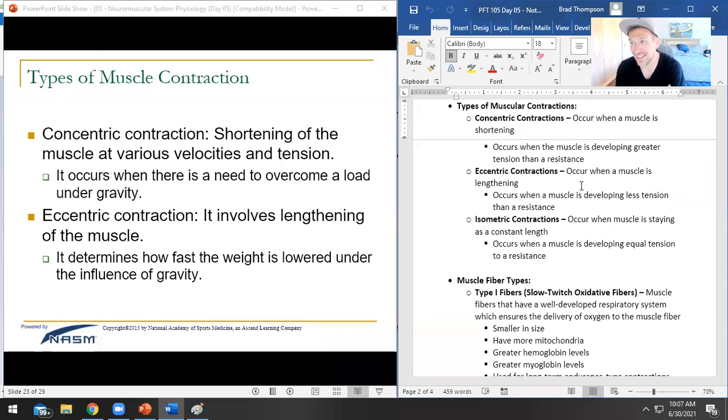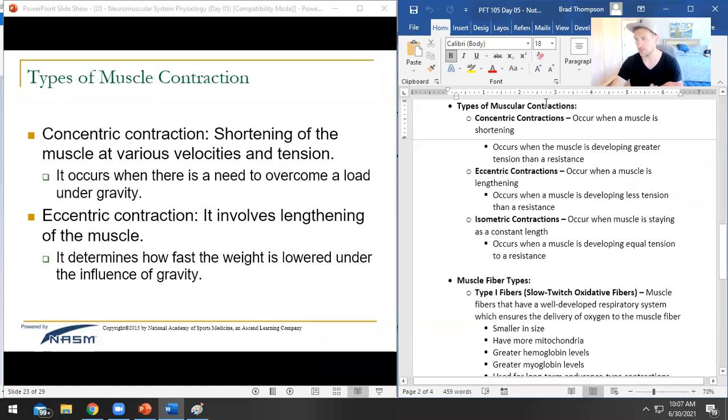Okay, so let's get into the easier part of this lesson. Let's move out of the chemistry, out of the little proteins there. Let's take a look at how we actually move some stuff around, right? When it comes to creating contractions, you've got three different types. We think of shortening your muscle as contracting, but actually lengthening your muscle is also a contraction. It's just a different type. And if you're holding your muscle in one spot, that's also a different type of contraction, right? So we've got three types of contractions.